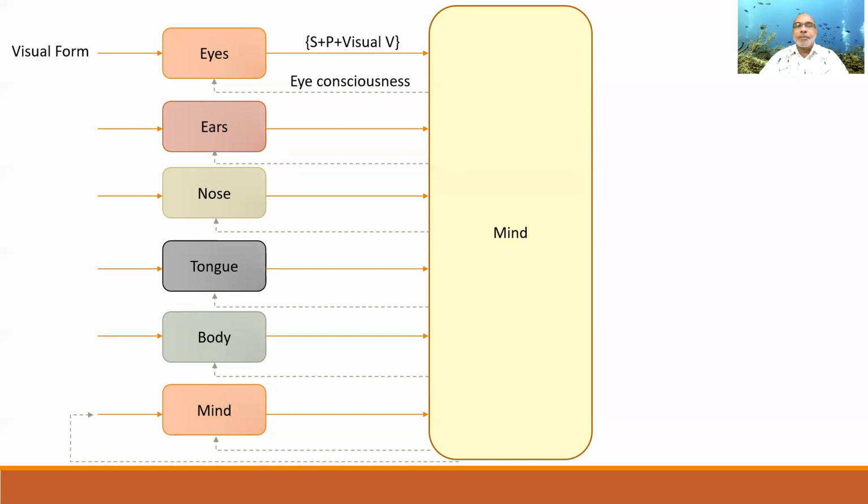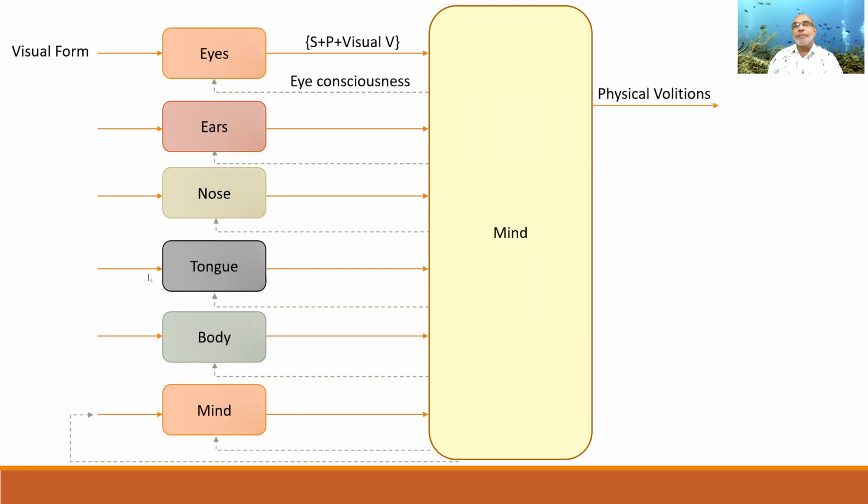So these are the inputs. And I think you are familiar with your own things. You are taking these inputs all the time, right now also. And what are the outputs of the mind? Earlier, I mentioned that there will be inputs, there will be some processing in the mind, and there will be outputs which you pass to the actuators. On the input side, you have sensors like eyes, ear, nose. Output side, you have actuators. What are the actuators we have in our body? The muscles. There are a large number of muscles in the body which can be controlled by the mind by sending commands through the neural system.